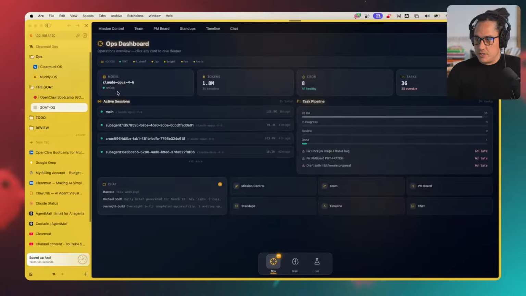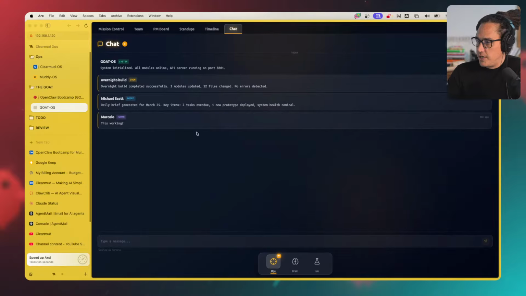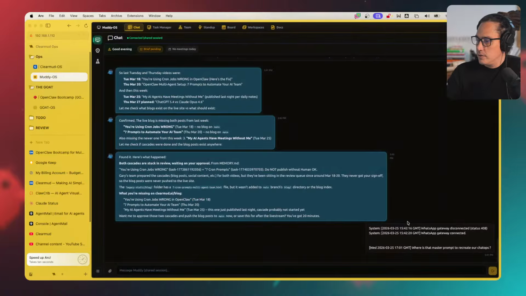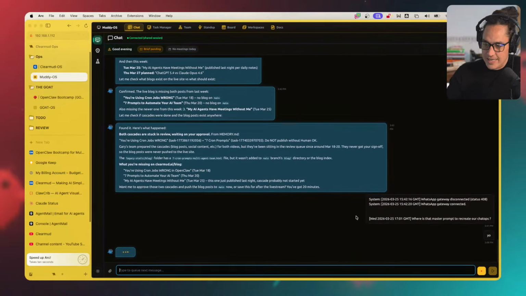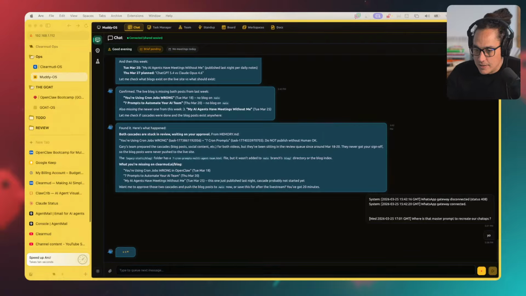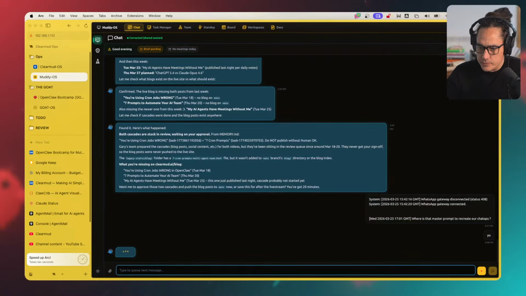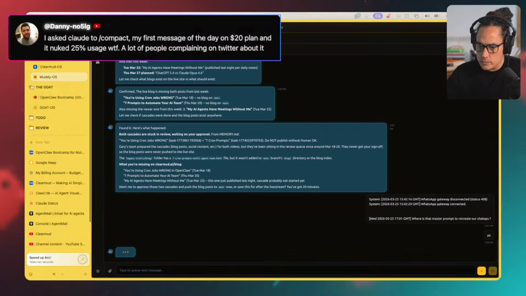Let's just eagerly go and look at this chat feature. I was just gonna say, yo, what's up, Muddy? What is going on here? Wow.